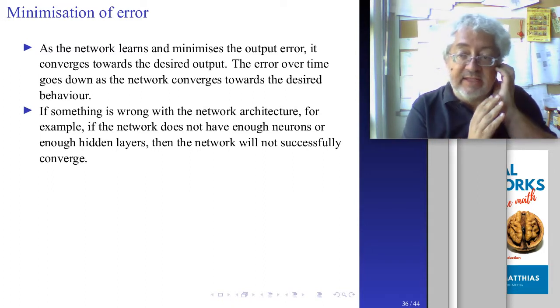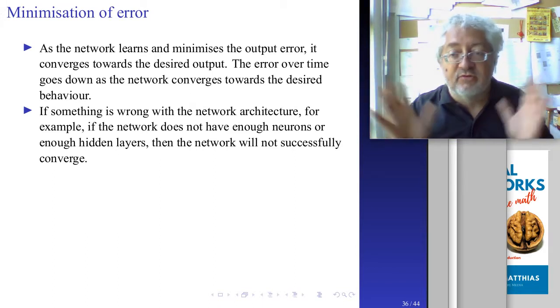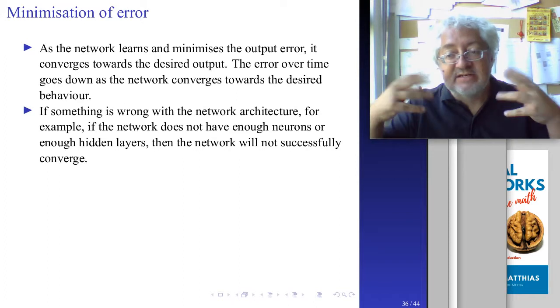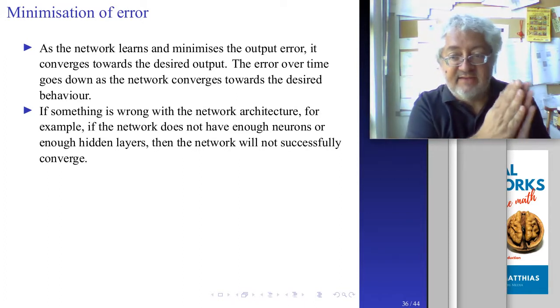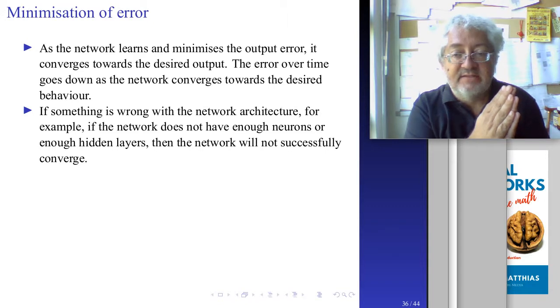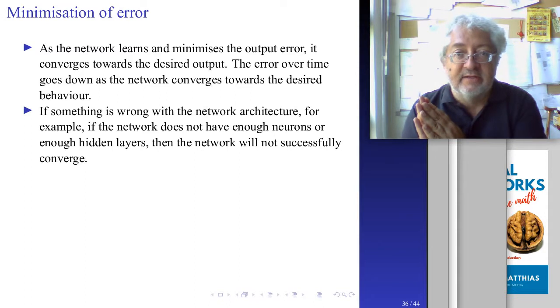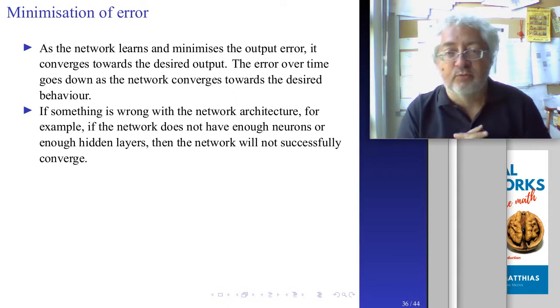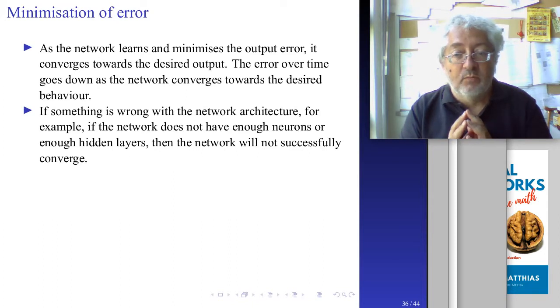You remember in the beginning, the weights are random, so the error is big. It does not recognize anything. But as I train it, I want it to change the weights so that the error is minimized, it gets less and less. In the end, it will learn that for this input pattern, it produces that output pattern. And it will learn to do this with a minimum of error.